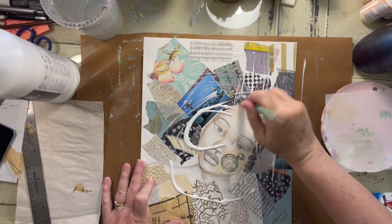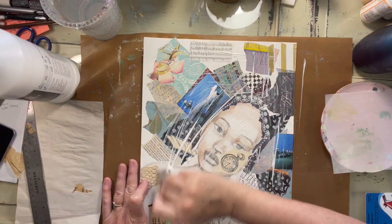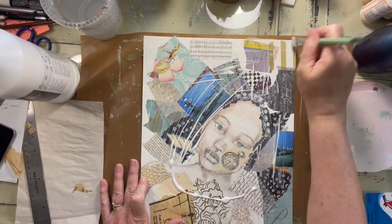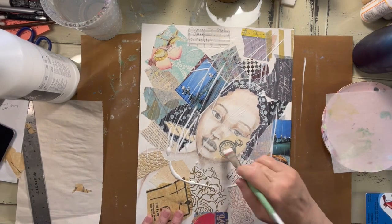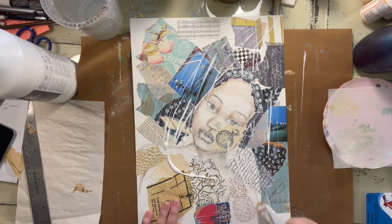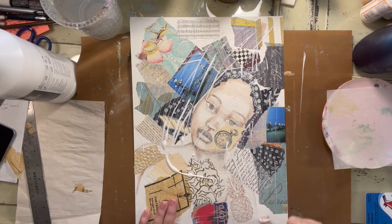So I knew I had a day of art ahead of me that I really wanted to get in here and play with. A little bit of this goes a long way. I may even put too much on here. I'll have to see. Make sure you get off anything that's on here, little bits of paper.